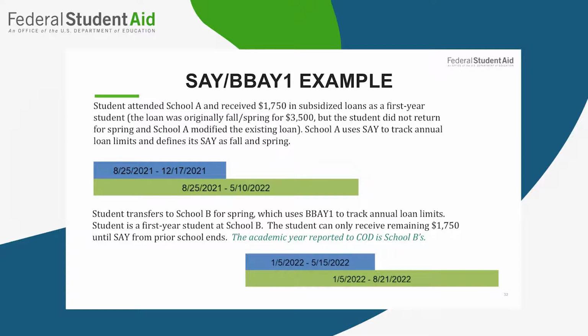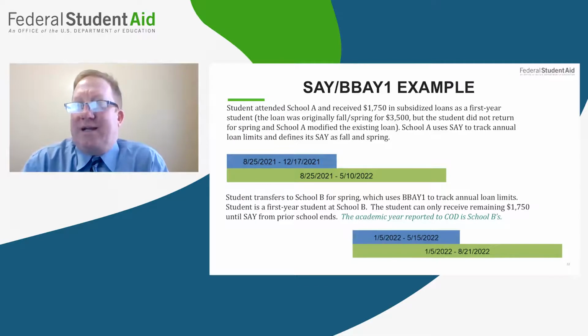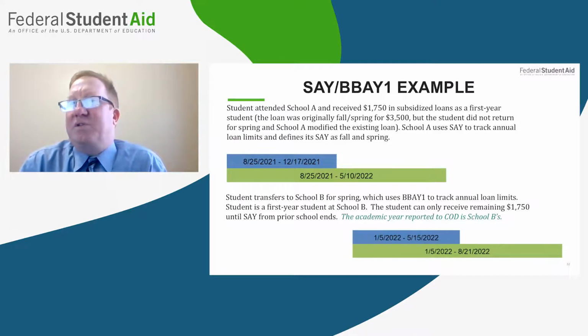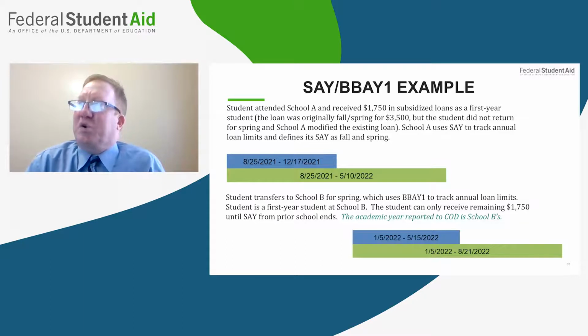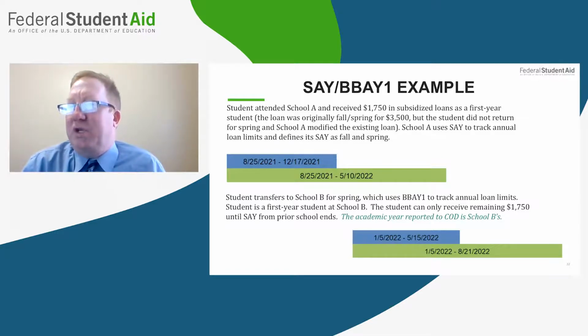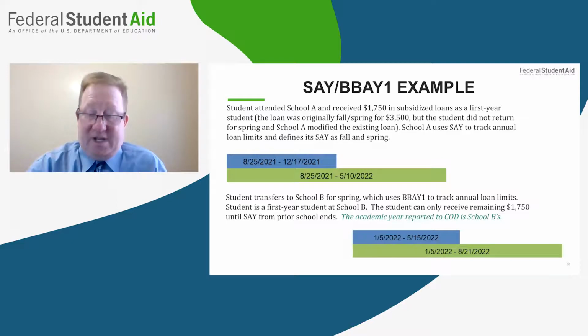Now, one more comment here on this concept of going back to modify the student's original loan period. Even though the subsidized usage limit applies provisions are no longer with us, you still have to go into a student's history or student's loan record, a student in this category. You still have to update the loan's previously reported loan period dates or academic year dates if the borrower's actual attendance is different than the anticipated dates that were the basis of you initially reporting that info to the Common Origination and Disbursement System. So you still have to go back and make sure you modify that so we know. You don't have to change the originally reported academic year dates, but you do need to modify that loan period so we can have the most accurate info possible.